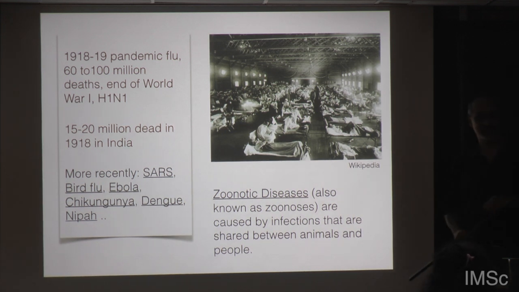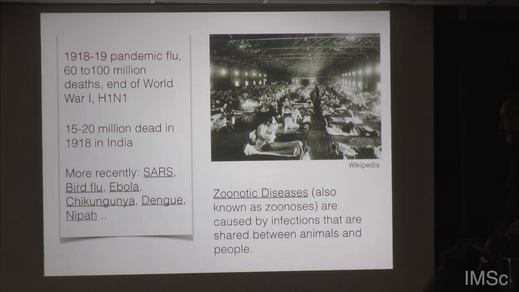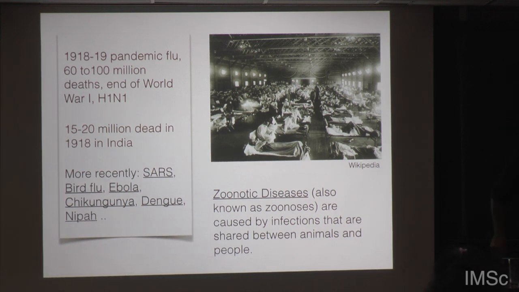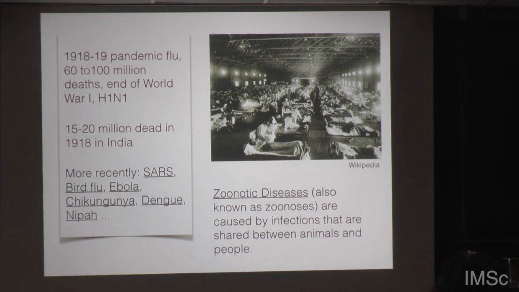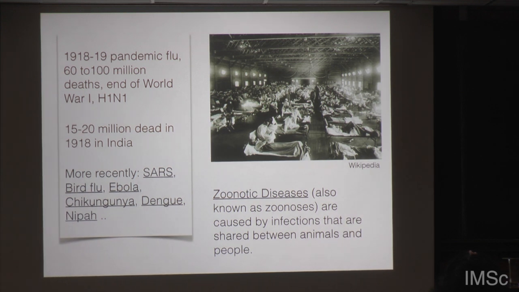All of these have a significance that relates to the first picture that I showed you on my cover slide, which had a bat and a bird and something in a hand. All of these are what are called zoonotic diseases or zoonoses. They're caused by infections that are shared between animals and people. The bats were certainly an important group, the bats, the birds, etc. These are all viruses that normally circulate in those animals, but somehow make the transition to humans. They acquire some mutation that makes them deadly to humans as well, and then they cross over.